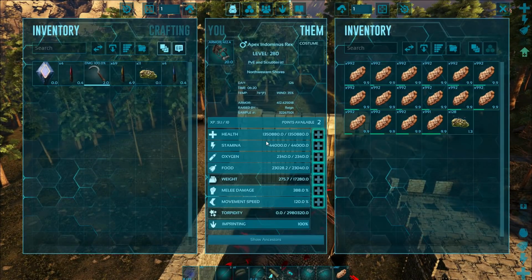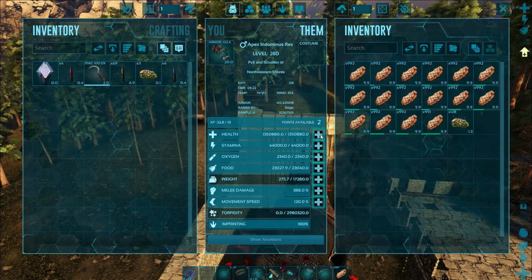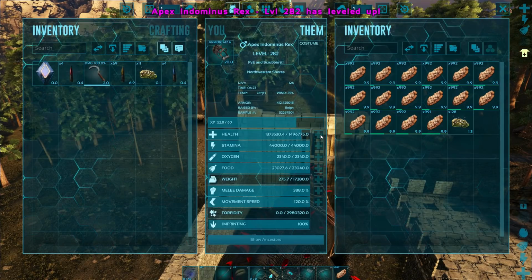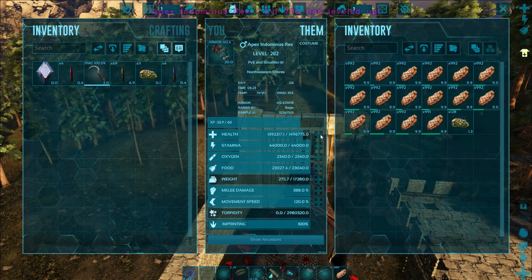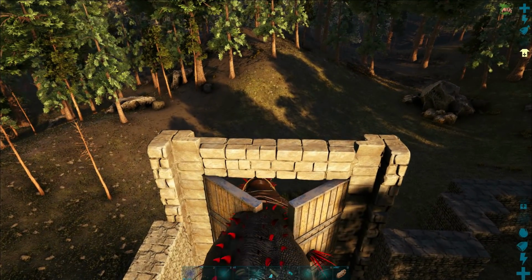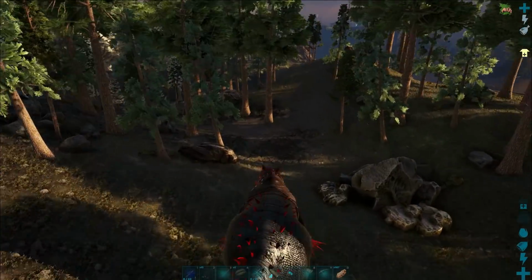Good grief. Wow, we have 1,350,000 health. You know, I think I'm going to take this up a little bit, though. I've been fighting some things, and good lord, 2 level ups gave us a lot of health, didn't it? I've been noticing there's just a crazy amount of damage out there on some of these bosses. So I got to be careful.